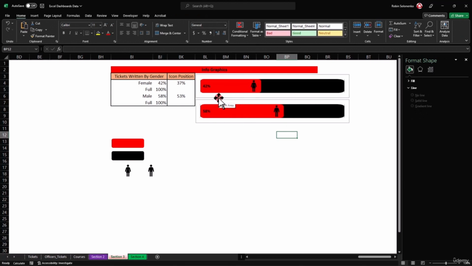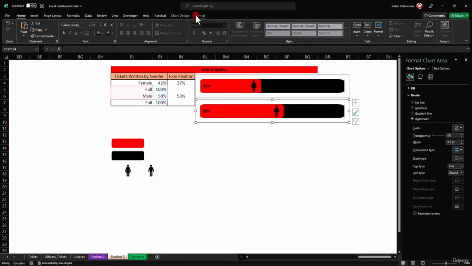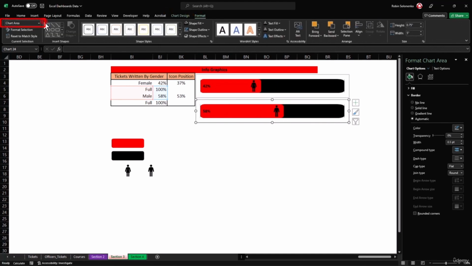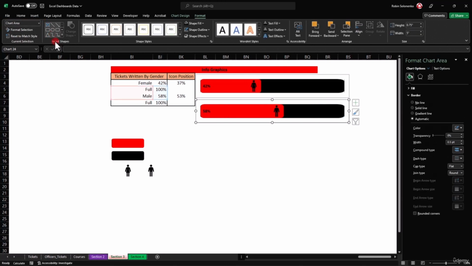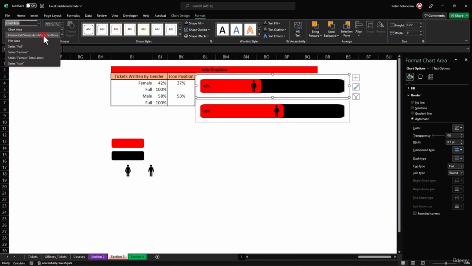There's two things I want to touch up. You'll notice each of these has some vertical lines on the left and the right side. If you select any one of these, come up to your format and select them over here. They're the horizontal value X axes major grid lines. Select it, and you can see there they are. If you hit your delete key on the keyboard, it'll get rid of them. Same thing up here, format, horizontal axes major grid lines, and then delete key.